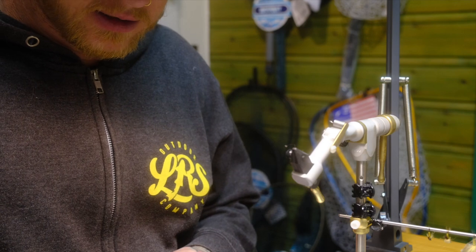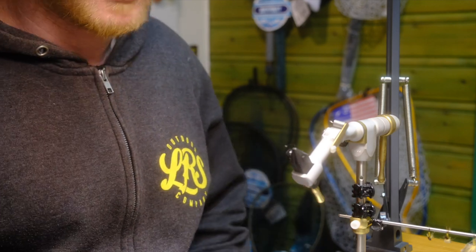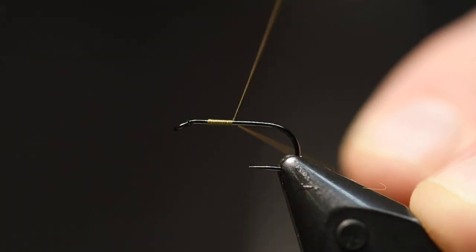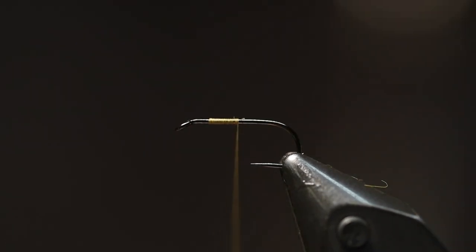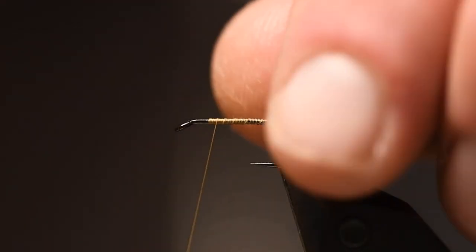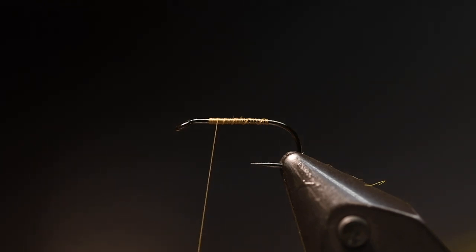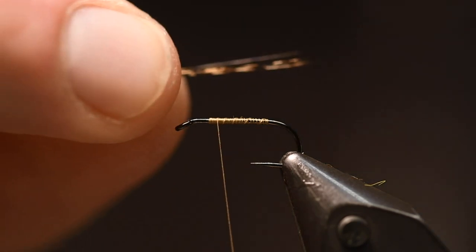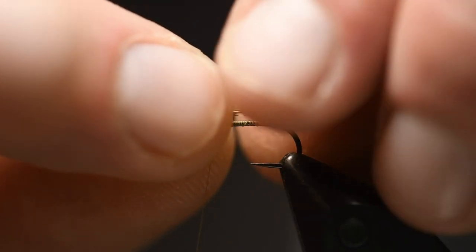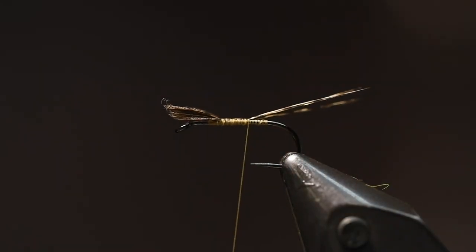Let's go and tie the dun. As a little extra info from my side: I have never ever caught a big trout on the dun, so I rarely fish it actually. It's the emerger state, the spinner state, or also the crippled where I have the best luck — especially the crippled. I'll tell you that story when we tie the crippled mayfly after this. But mostly when the yellow mayfly dun emerges, they fly away very, very fast, so I think the big trout really doesn't care about trying to eat the dun.